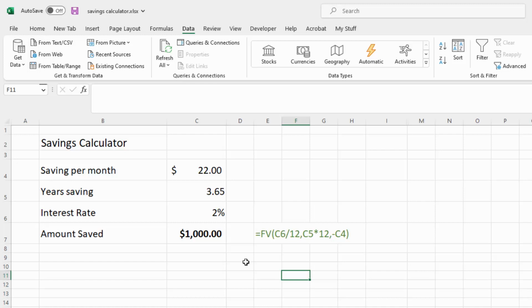So next time you're confronted with needing to get to a solution and you have only one cell that you can change, so either you could change the savings that you put away each month or you could change the number of years for which you save, then Goal Seek is your answer. Nice, simple function to use. Nice, easy way to get to a result that you are setting yourself as a target.